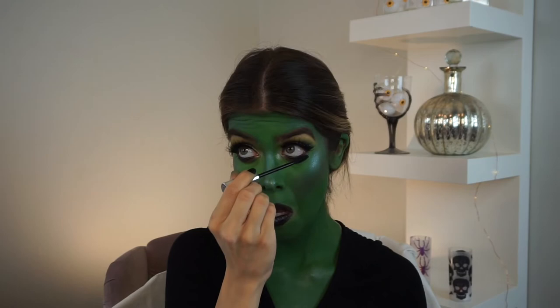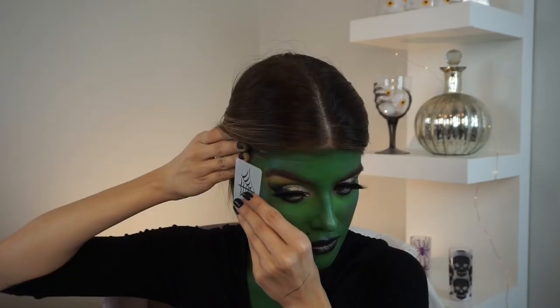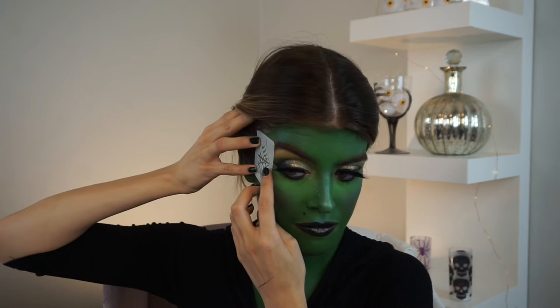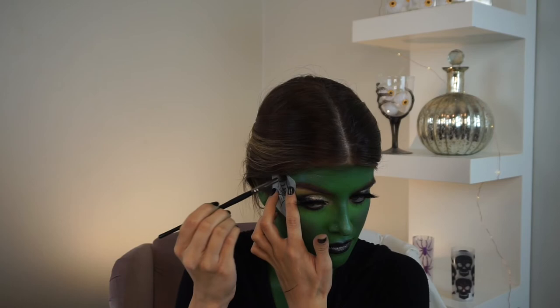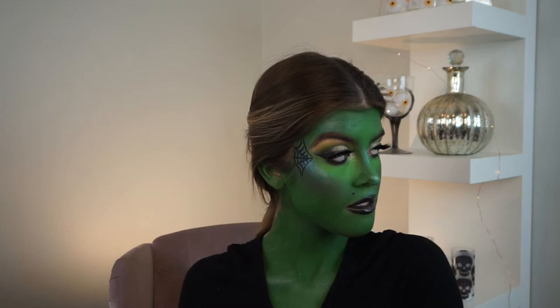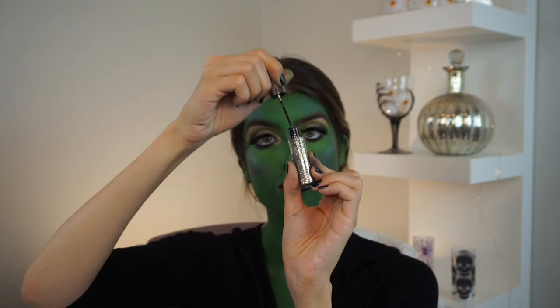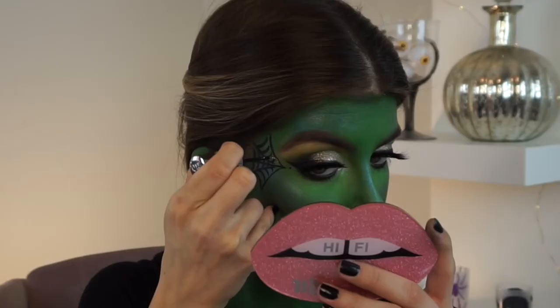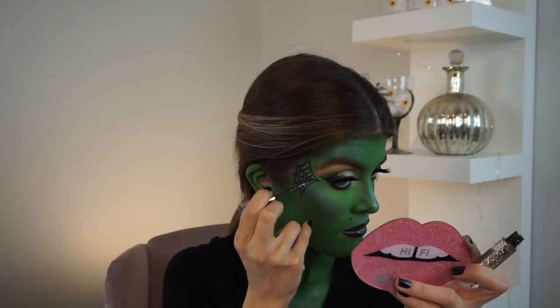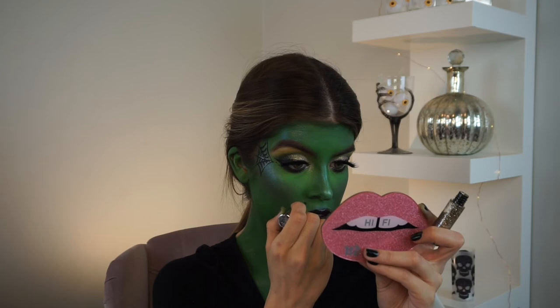I added a little bit of mascara to the bottom part of my eyes. Now I'm going to take this stencil that I got from L'Oreal — I was super nervous to use it and didn't want to place it in the wrong area, but it actually came out really good. So if you're interested in creating some sort of art on your face like a spider web for Halloween, you can look up stencils, and if you add a little shadow — boom, there you have it. I also touched up the lines with the L'Oreal felt tip liner to perfect them. I'm taking the Heavy Metal liquid glitter from Urban Decay in the shade Midnight Cowboy to add a little sparkle and glitter to my face to tie it in with the eyeshadow, and I also added this glitter to my beauty mark on top of my lips and to the side of my eye.